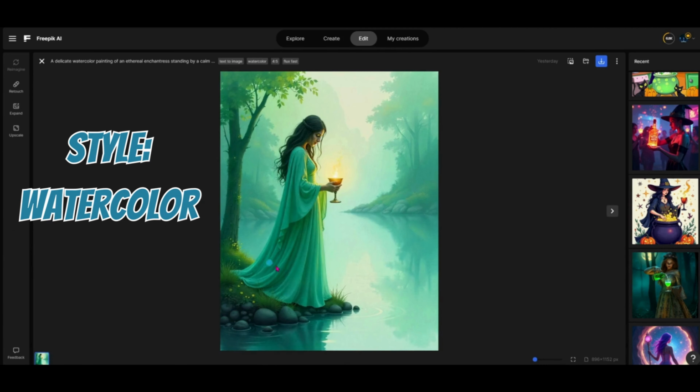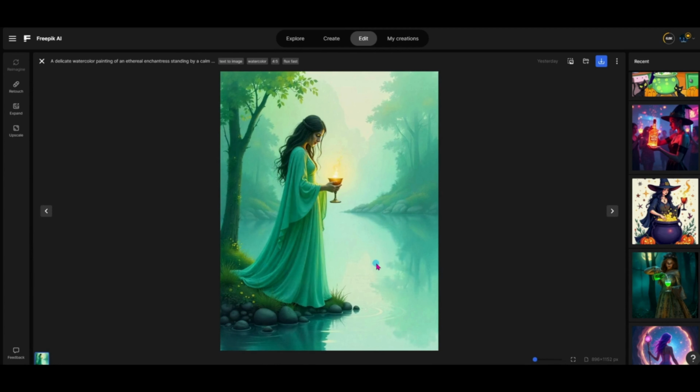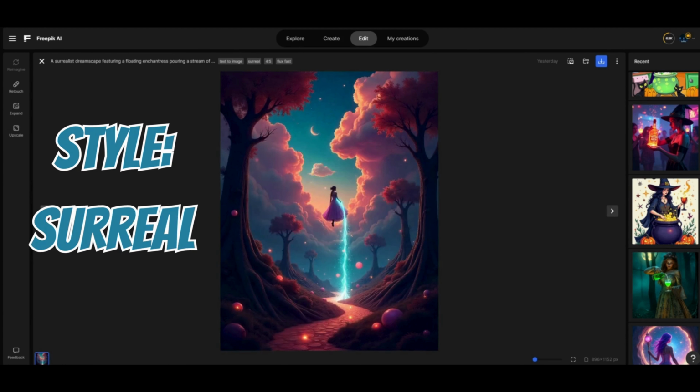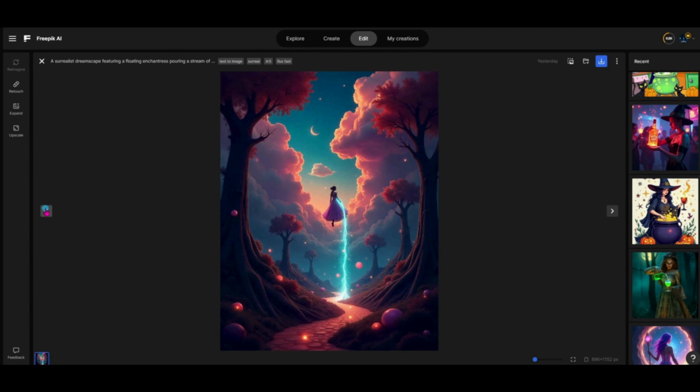And then watercolor looks like a beautiful painting straight off of a wall here. The lighting is beautiful. You can tell the texture of the brush stroke in there really pops off of the image. And then we have pixel art. This is great if you're doing retro gaming design or anything like that. Followed up by Surreal. I've found myself using this one the most in the Flux Fast with my image generation because I love that kind of infrared photography look of the pinks and the purples and the surrealist, vibrant glows that come through on the images. And I just like the overall dreamy aesthetic of a lot of the AI images.